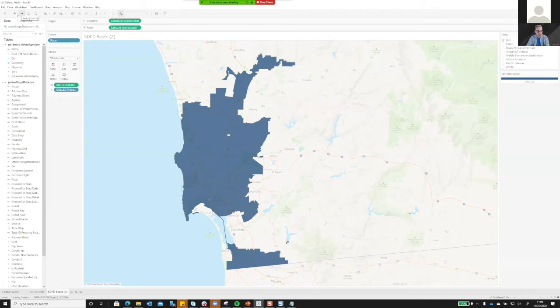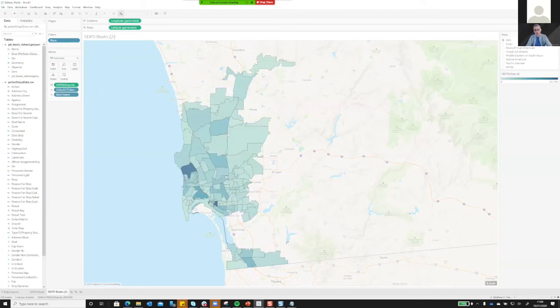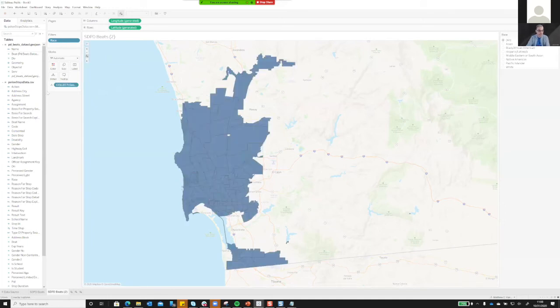So we started here where we have just our polygons in with the beats. We dragged race into the filters so that we can see that. And what we're doing is in this space here, we double click, we start to type the count. We'll use the context sensitive menu. We're counting the distinct stops.